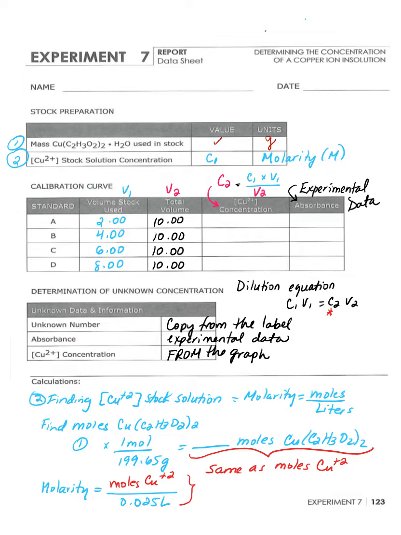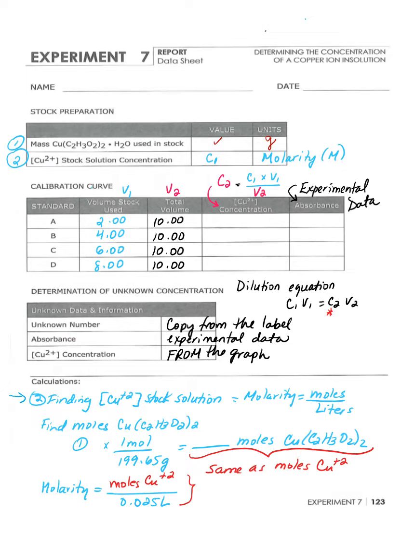Now to find out the concentration of your copper ion, which is what you have in number 2, I'm moving down here where I have my number 2. Here. Finding concentration, those brackets, they mean molar concentration. So what you're calculating is the molarity for the solution. So to find out the molarity for your copper ion, you need to find the moles of copper. So molarity is the moles divided by the volume in liters.